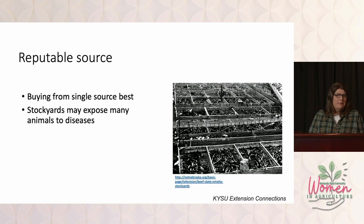We're going to make sure that we buy from reputable sources. When things sound too good to be true, a lot of times they are. Know where the animal is coming from and know its history. When you go to a stockyards and buy a calf, we don't know where that calf came from. But just the process of being in the stockyards itself — even if the animal was completely healthy when it got there — it has been stressed as it's been moved up and down the aisles and exposed to hundreds of other animals, which sets it up perfectly to get sick once you get it home.